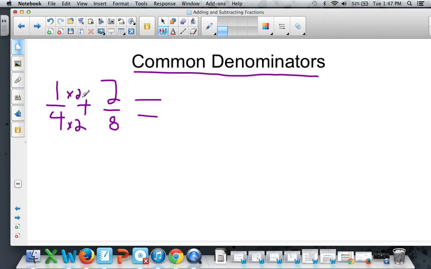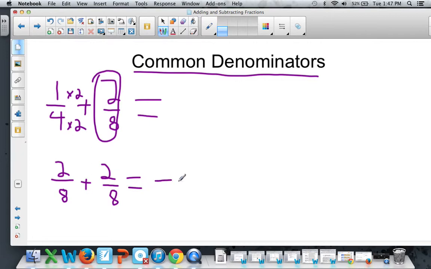So 1 times 2. What's our new fraction? Well, that 4 turns into an 8 just like we wanted, and that 1 on top turns into 1 times 2, 2. Now we have 2/8, and we'll just bring that straight down. 2/8 plus 2/8. That's not so bad. The denominator doesn't have to do anything, it just stays as an eighth. But the 2 plus 2, that equals 4. And then you're all happy.